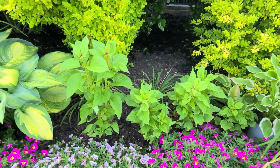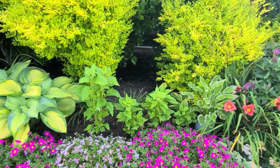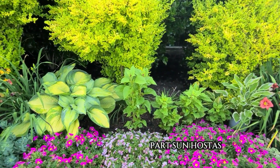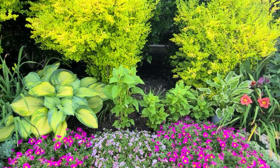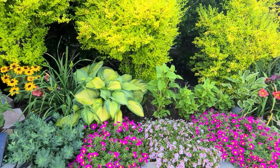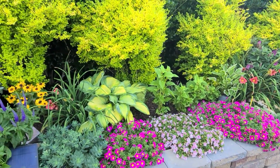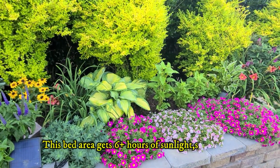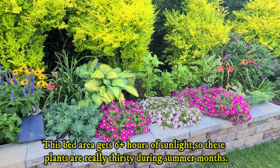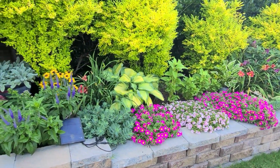I just got a very small plant a few weeks ago. It's growing super fast. And you could see some hostas here and there. I know it's hard to survive because this garden gets almost 7 to 8 hours of sunlight. During the month of July and August, sorry for the sound, these plants really get 8+ hours of sunlight, so it's hard to survive, but I'll see how it comes.